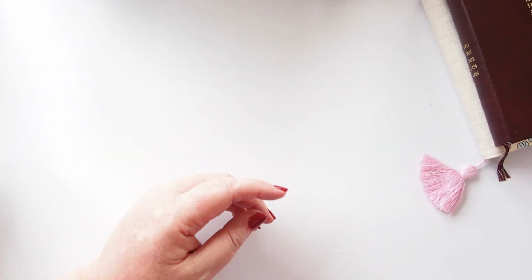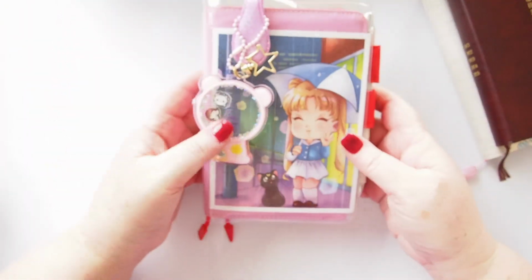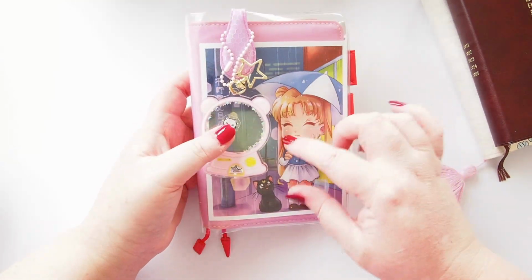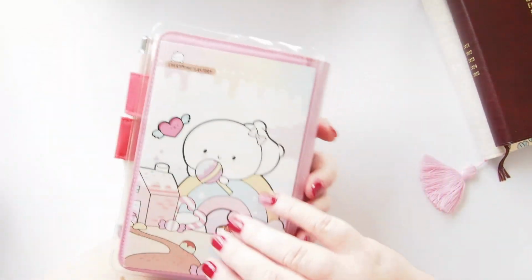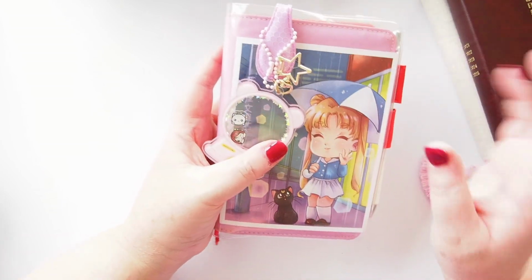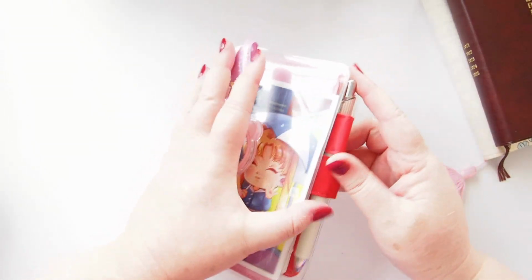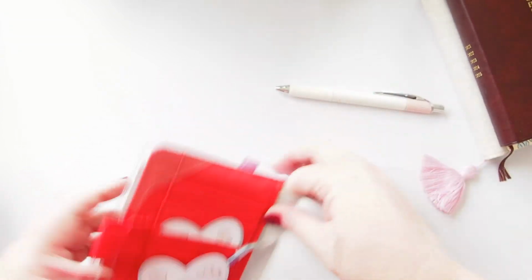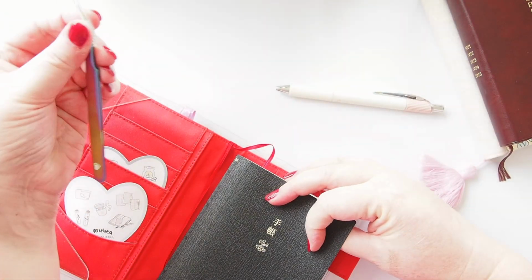So that's the 5-year. Let's have a look at my health journal. So I love this thing. It's so pretty. It's in the strawberry milk cover. I've just got an art print in here and a journaling card in the back. So the cover itself, actually, let's take it out. I wasn't going to, but I think I will. Oh my goodness, that's where my tweezers are.